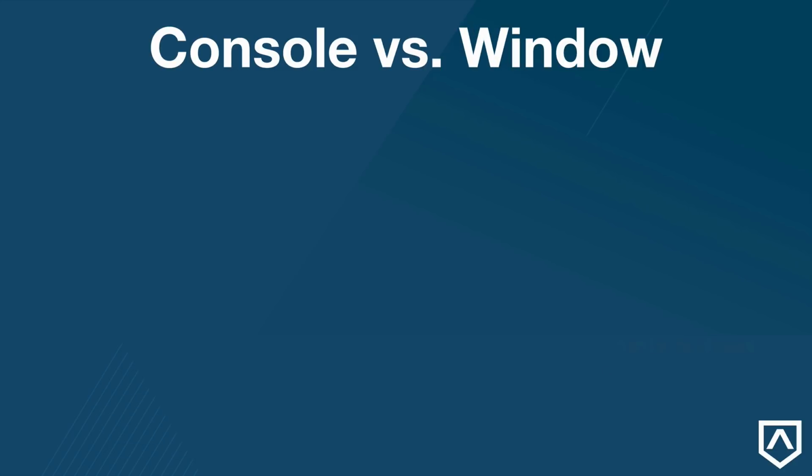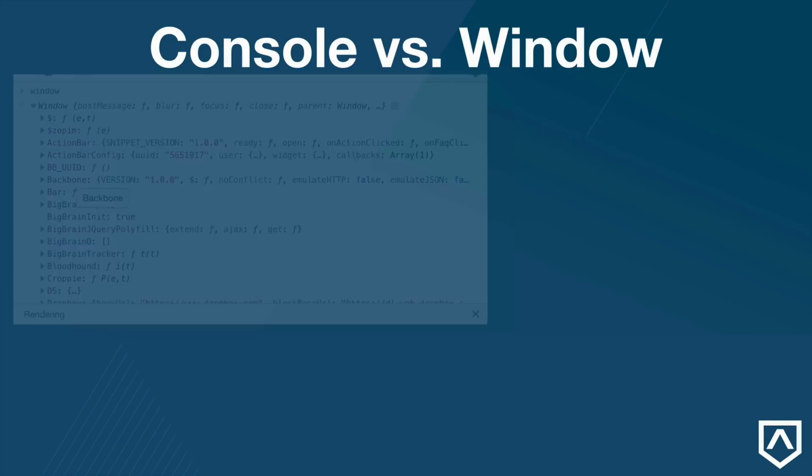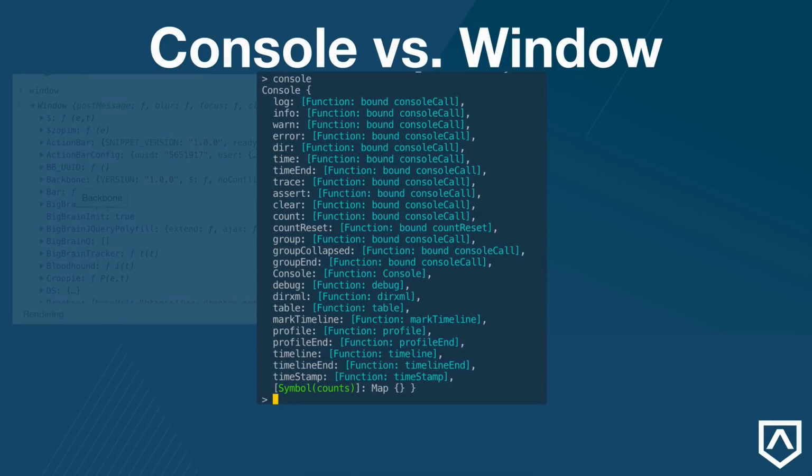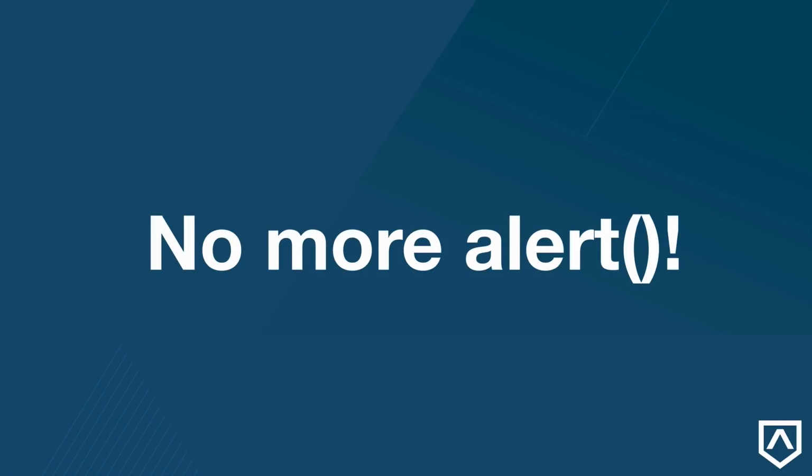Some things to remember about Node is that you have a console versus the window now. So instead of this awesome little window that you get inside of, for example, Chrome's DevTools, you actually have what's called the console object. So you're switching from the paradigm of window to console. So you get a chance to learn a little bit about each. Now they're both JavaScript. Window is the window object in JavaScript, and console is the console object within JavaScript. They're both JavaScript, but you don't have things like alert and a couple of others.